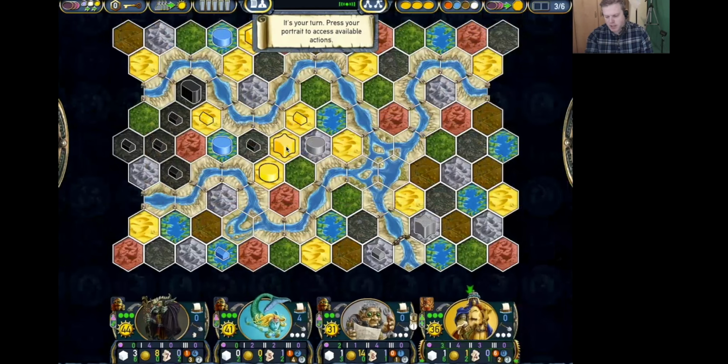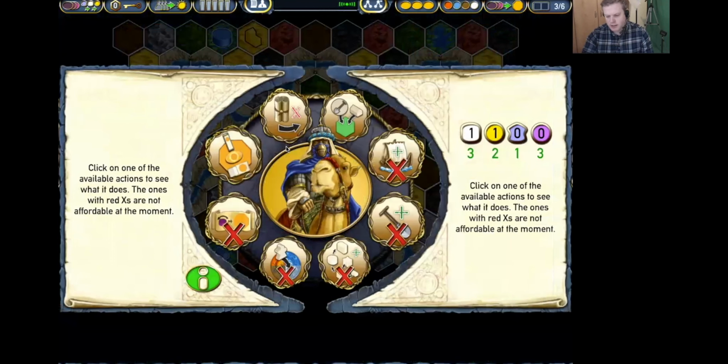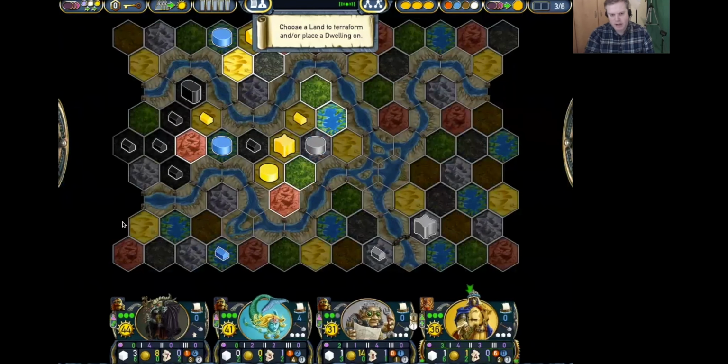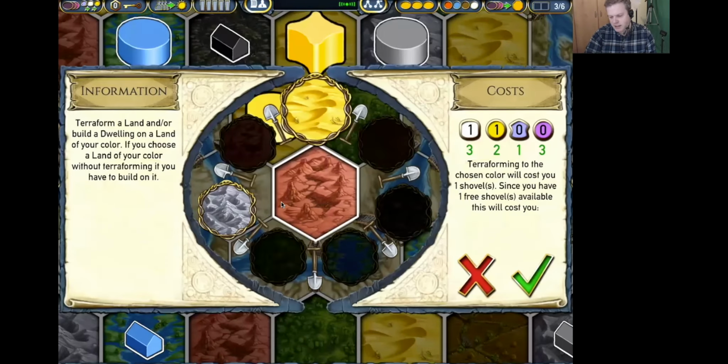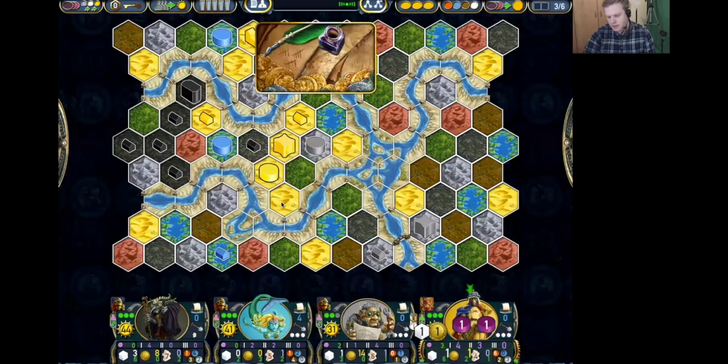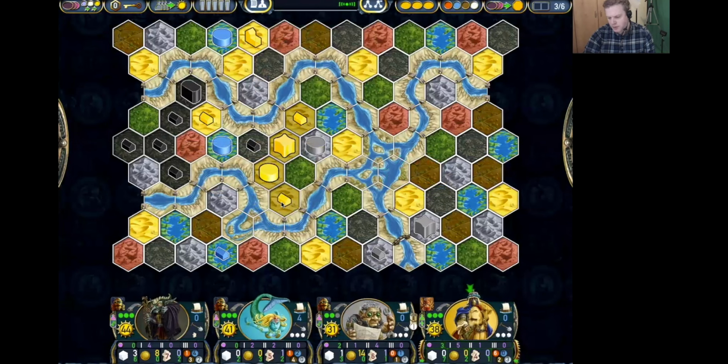Okay, so I'm going to spend the dig. See, I've got 2 digging bonuses here, one from the bonus card and the one for my special power for developing my stronghold. I'm going to spend the bonus card one first and grab this red hex and build on there, completing the town.